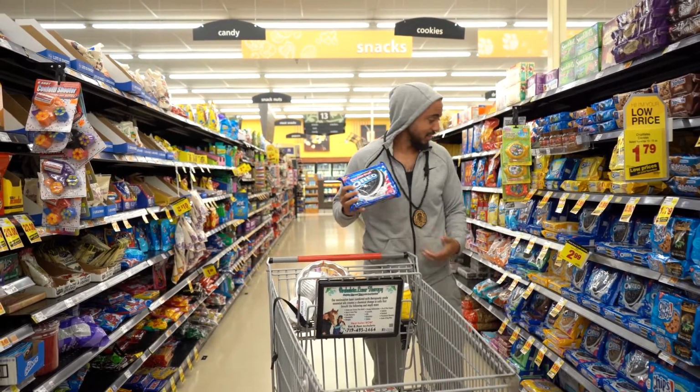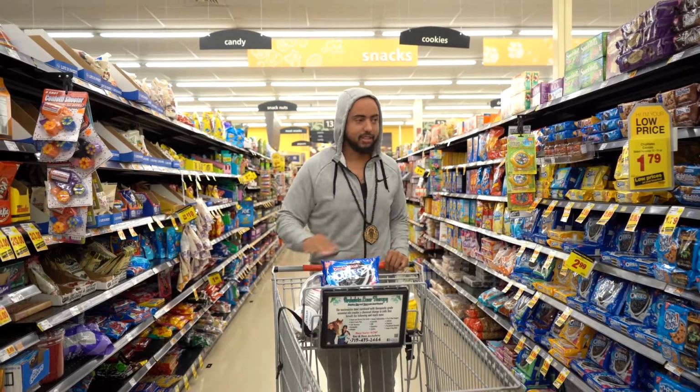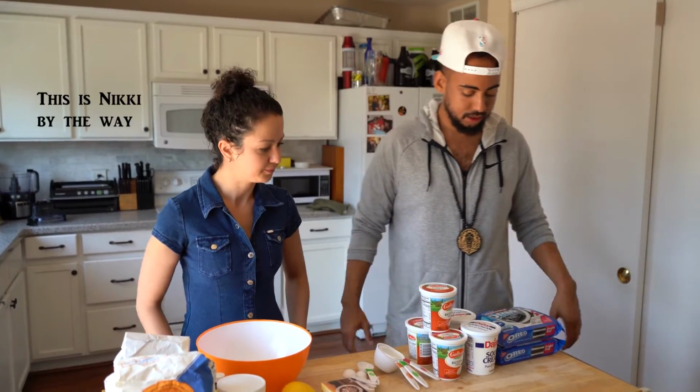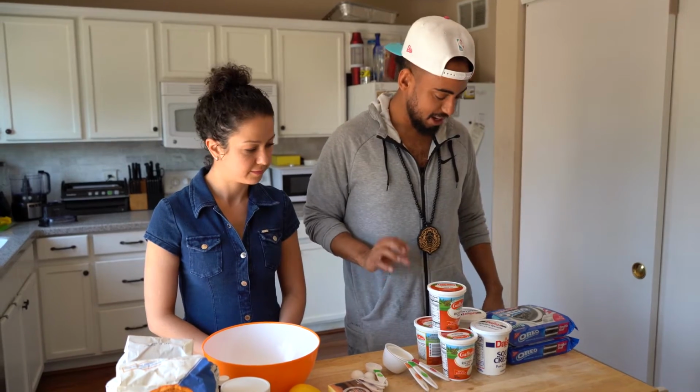Gotta have these. It's about to go down. So we're gonna make our cheesecake filling. We got the cream cheese in the oven because we don't have egg beaters. We need it as soft as possible. This is a special event.